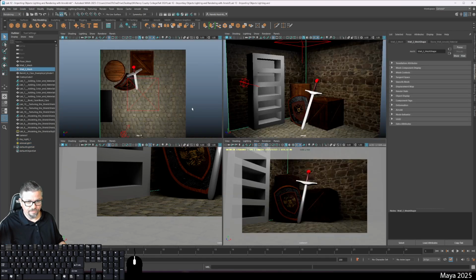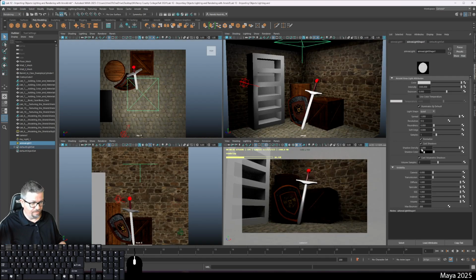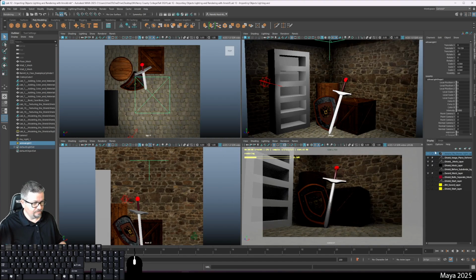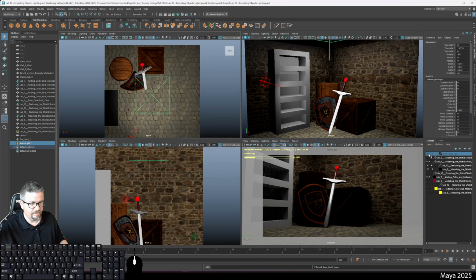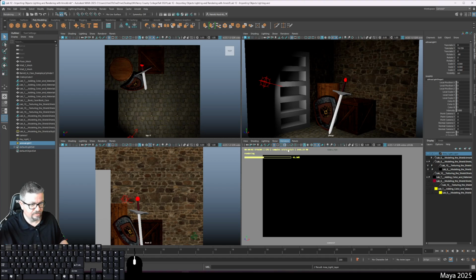Just to show you, I'm going to put this on a layer. And maybe, unless anything's different from previous versions, let's change this to area, light, layer, save. And if I turn off the visibility, oh, I've got to switch to the viewport.